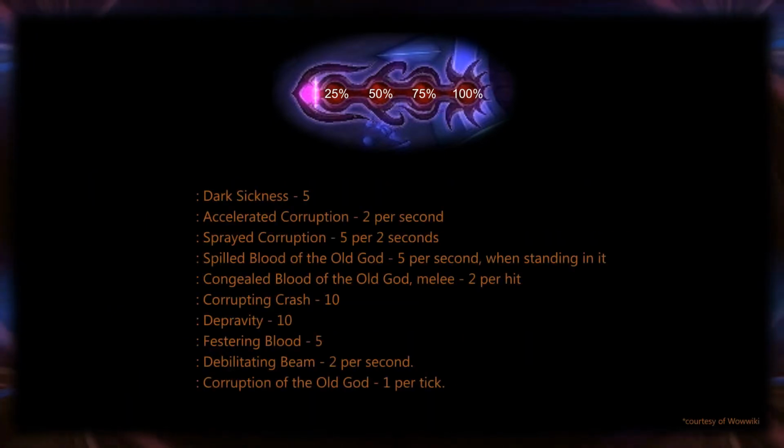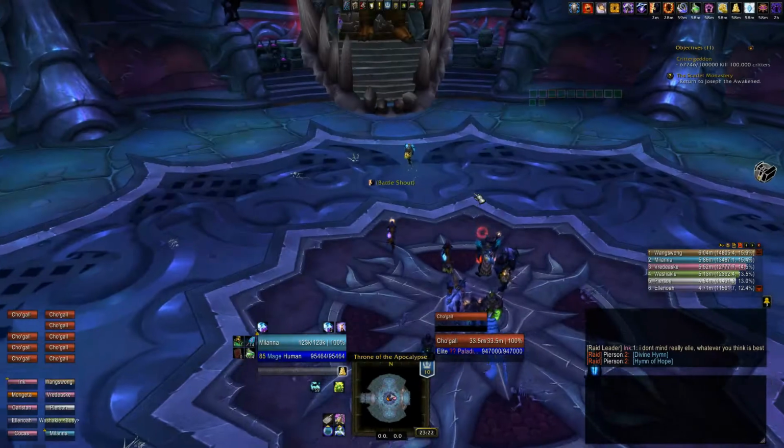I'm also listing here briefly the corrupted blood stacks given by various effects I'll be describing shortly. Just pause the video if you want to read it properly. Okay, so bearing all this in mind, let's start the encounter.